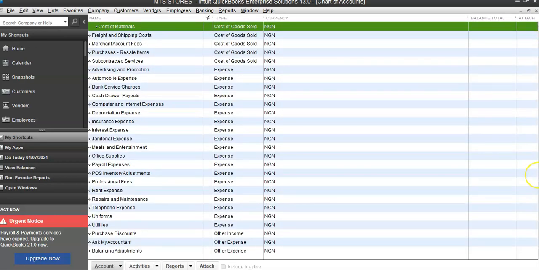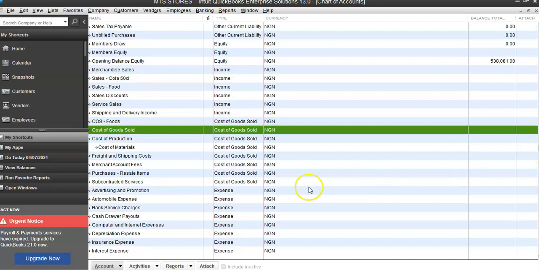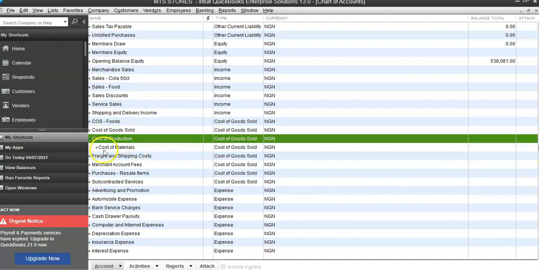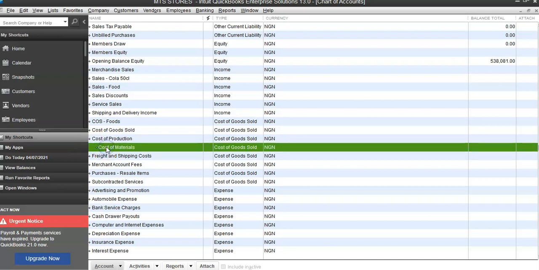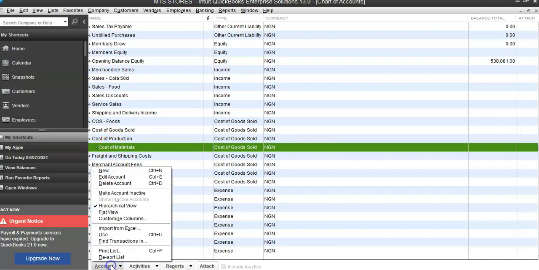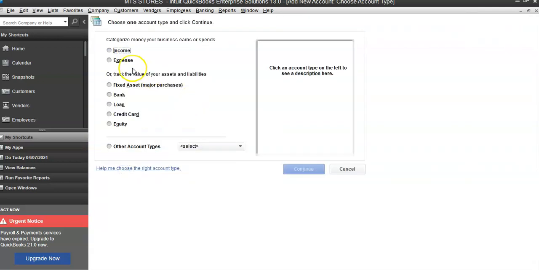So when you scroll up, you are going to see the difference. Can you see that this is your cost of production? You can see that cost of material is under it. You can see it's like a sub under the cost of production. Are we good? So this is the breakdown of the cost of production. So we do the same thing for your conversion costs.